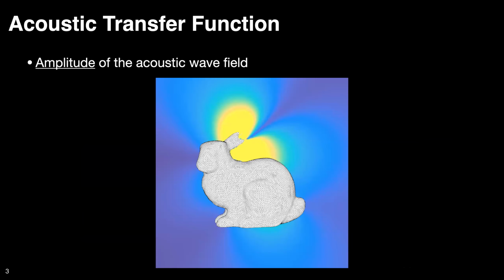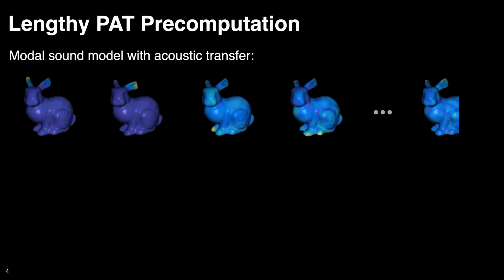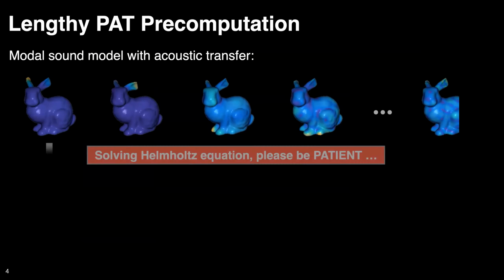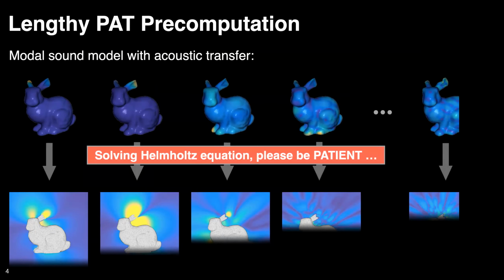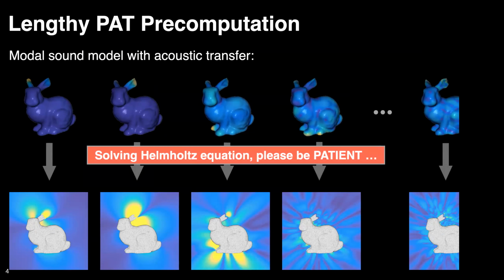So the problem with this approach is that it's parallel, but it's not the right kind of algorithm really for what we need. Essentially, for every vibration mode of the solid, we can figure out what its radiation field is by solving the Helmholtz wave equation once for every mode, and then evaluating that solution in some way that is useful for the renderer. And the problem with this is that it can take a lot of time. Even if it only takes 5 minutes per mode, you may have 1,000 modes. So it's a lot of work. And the basic wisdom of the numerical community is just use a fast boundary element solver.